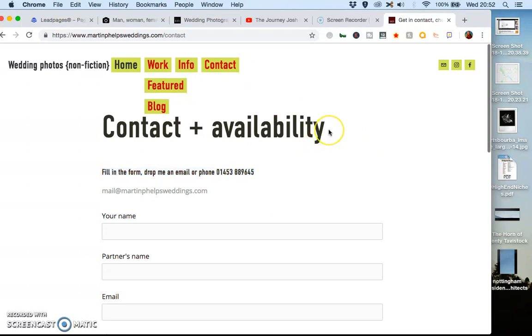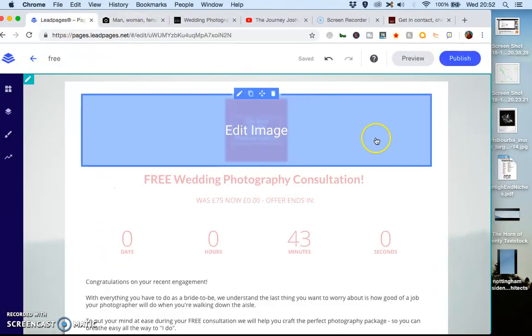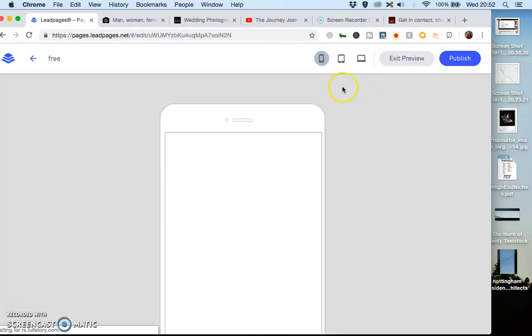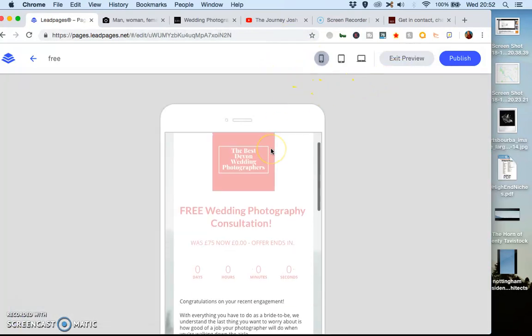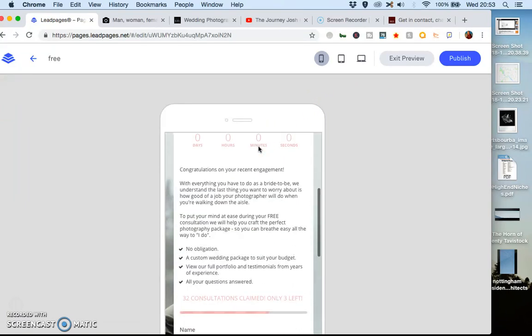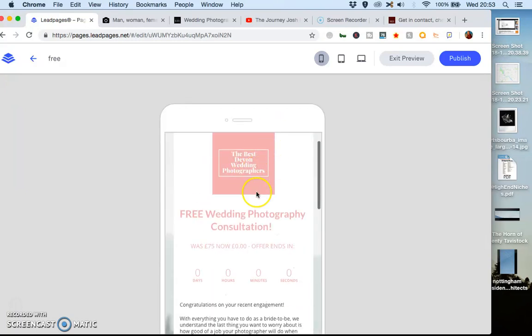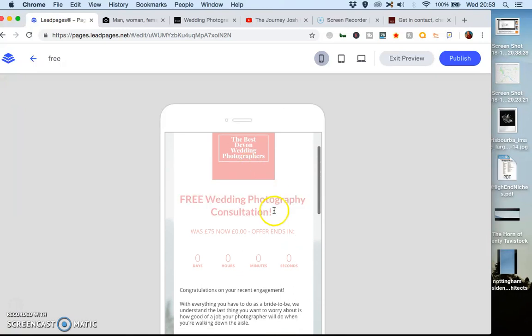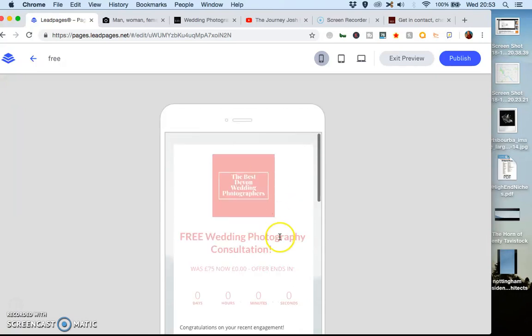But how I was able to increase my friend's wedding photography business is using something simple called a landing page. So if we just preview this landing page here, number one thing is that these landing pages are optimized for mobile. Now, there's a few factors that will increase your conversion. At the top here, we've got a clear headline of exactly what you need to do, persuading the person who visits the website to scroll down. You'll notice on this landing page that there's no other links.